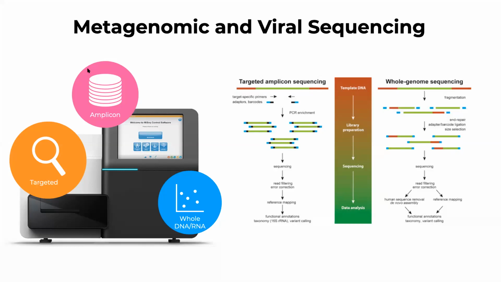For example, one of the challenges with targeted sequencing is that we are not accurately characterizing how much of that particular element we have in our sample. At the same time, with the whole DNA and RNA sequencing, it becomes very expensive because we are sequencing everything, and we are assuming that a lot of what we are sequencing is not going to be useful if we are focused on the study of a particular pathogen.